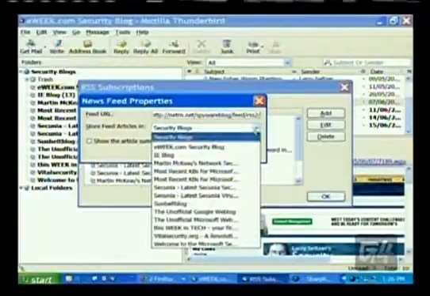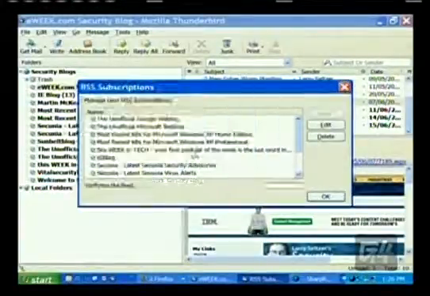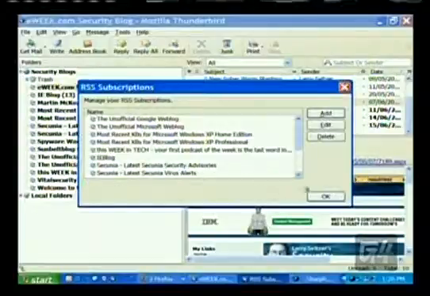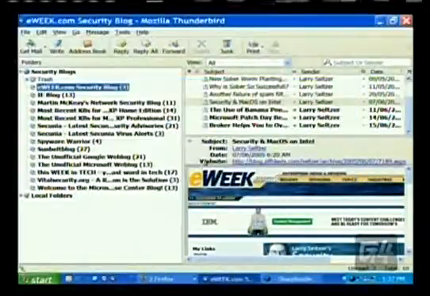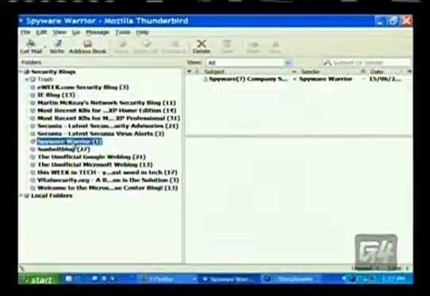And you can, of course, categorize everything. But I'm going to click on OK. Now what it's going to do, as you see here, is go out and grab all the latest feed. There's not much new there, I guess. I'm going to click OK. And there it is. Spyware Warrior. Now, you're right, there's only one new feed. But as time goes by, there'll be new stuff in there all the time, and you'll know whether you've read it because if it's bold, you haven't read it. And that's great.